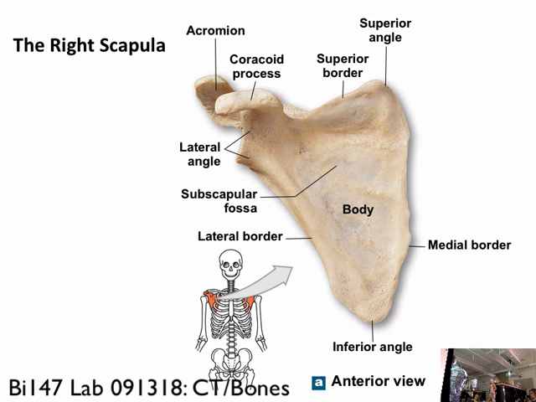Deep to the acromion is this thing called the coracoid process. And the coracoid process is hiding beneath the anterior leaf of your deltoid muscle. You can feel it, you can kind of dig into it. It feels a little weird. If you dig through the front of the deltoid, you can come in and feel that coracoid process. It's right here. All right?